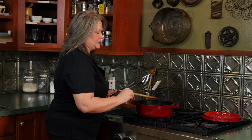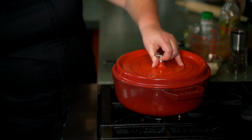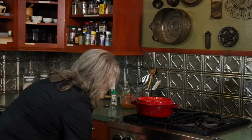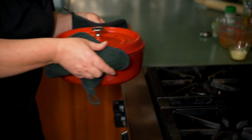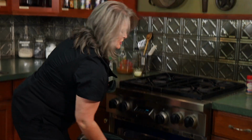So now what I'm going to do is shut this off, put the lid on it nice and tight, and then we're going to put the whole thing in the oven. So that's at 300 degrees, and we're going to leave it alone for about 2.5, maybe 3 hours. You're going to take it out and test it by seeing if the meat flakes away easily with the fork. And then we'll come back and do our sides and get ready to plate.